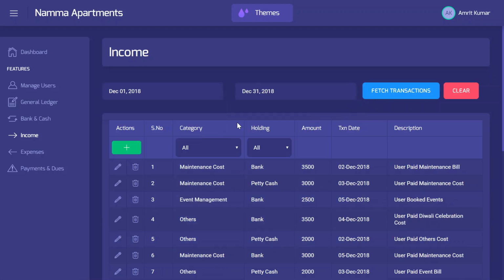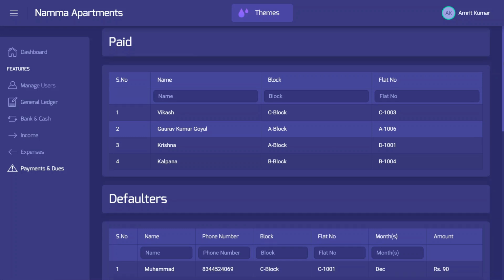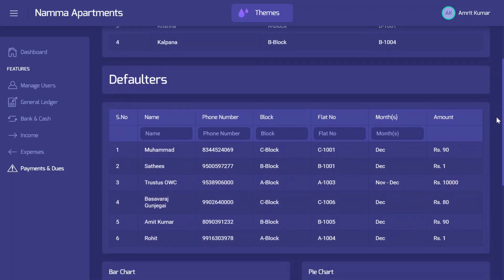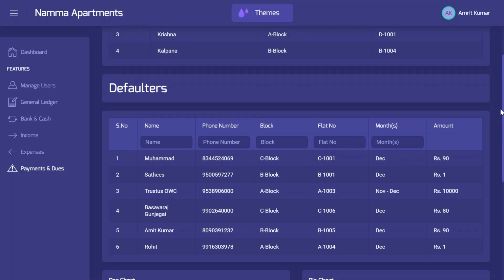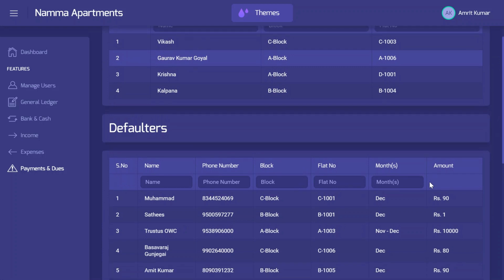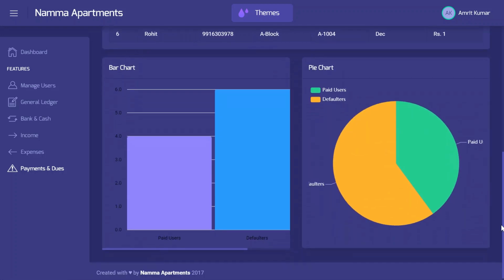So let's move on to the next important module, which is quite beneficial for the admin to see the defaulters list. This module is the pending dues module. Alright, so let's discuss the payments and pending dues module. This module gives a list of all the residents in the society who have paid maintenance and a list of all the residents who have not paid the maintenance for any month. The admin can also send them a mail notification to ensure that the maintenance amount is received on time, and also help them manage the society better. This module also gives the admin a perspective of charts and graphs where they can check the values.